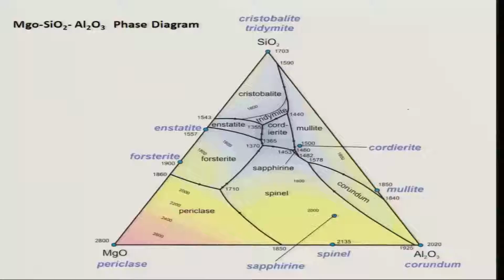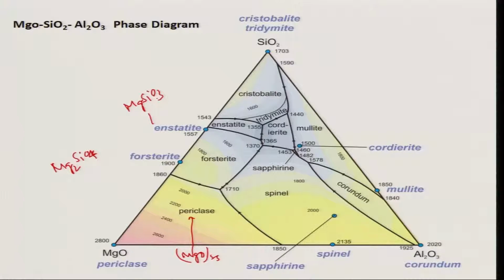Ternary phase diagram is again consisting of separate phases. Okay. Remember, let me first mark it. Periclase is basically MgO solution, correct. Spinel I told you. Okay, let us first discuss the binary compounds. Between SiO2 and MgO you have forsterite. What is forsterite? Forsterite is Mg2SiO4, correct. What is enstatite? MgSiO3, correct.